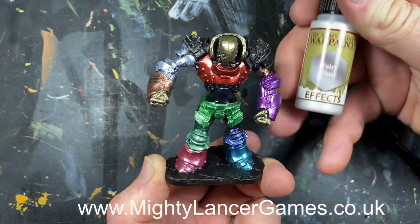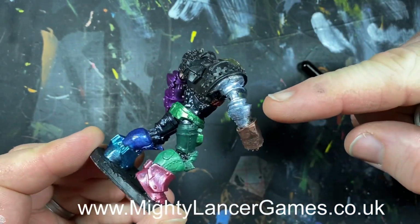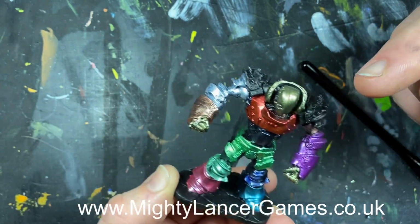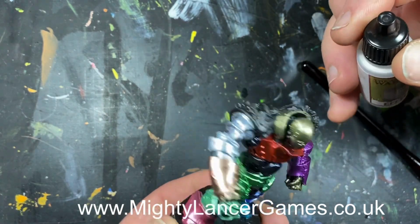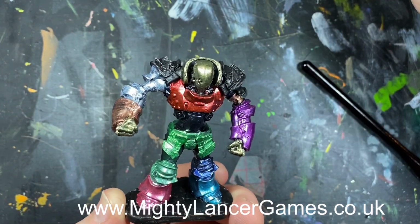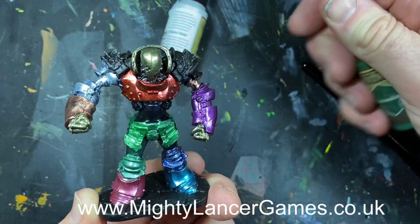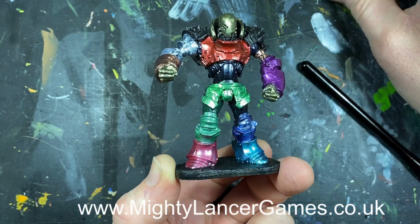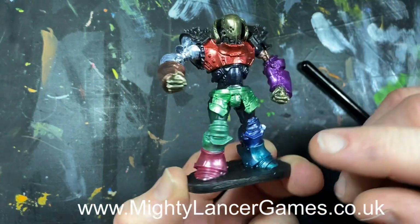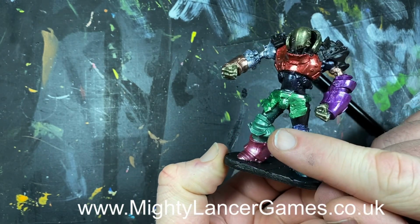After that, we've got Fairy Dust, which is their new effect paint. I didn't read the instructions and I just painted it on. And this is two thin coats of Fairy Dust on this arm here, which has made it into this almost chrome effect. I think with a third coat, that would really pop if you wanted to use it like that. But what you're really supposed to do is mix two paints together. So I mixed Fairy Dust with this green skin here, and I applied that to this lower leg. What it's done is lightened up the green skin and made it into a paler green, but with a little bit of a pearlescent shine to it, which you can see on this lower leg.